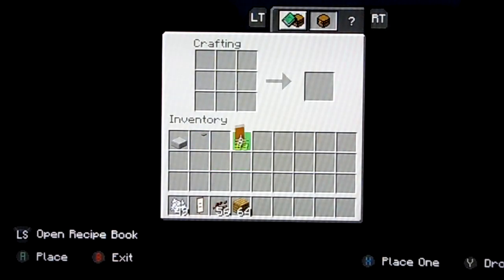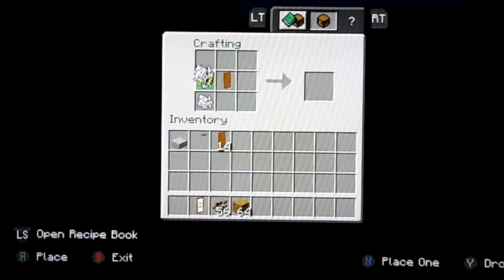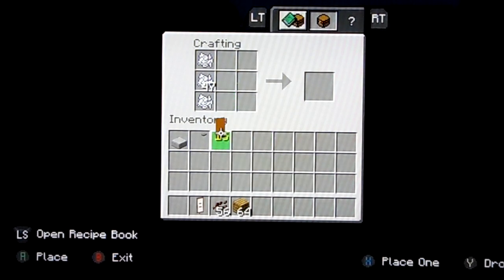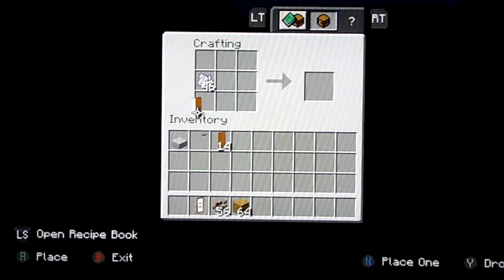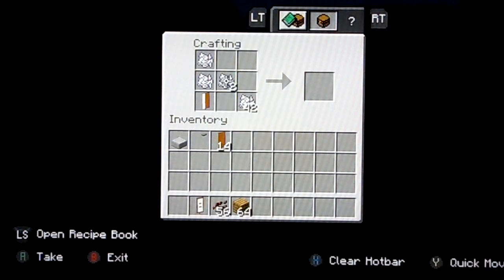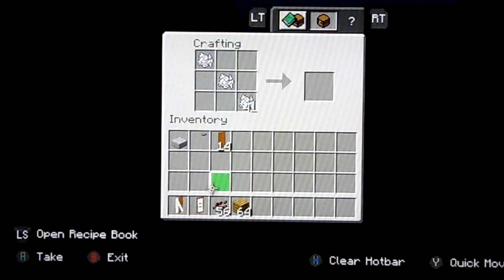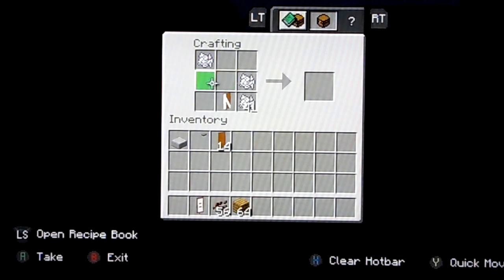Alright, now we're going to make the N. So what you're going to do, you're going to place one right there. You're going to place 3 on the side. Did not mean to do that. 3 on the side, just like this. Okay. Then you're going to place it in the corner. Doesn't matter which corner. And then just place 3 diagonal like that. And then you're going to make straight again.